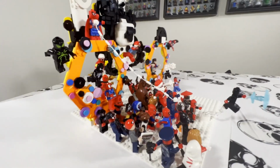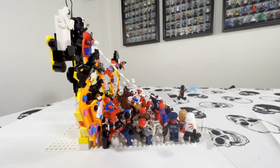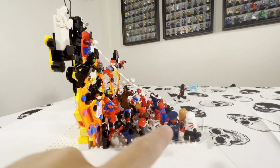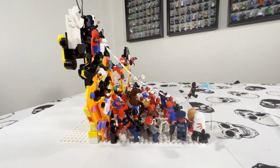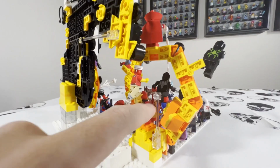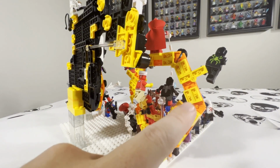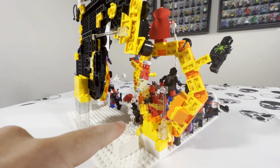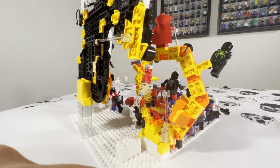Okay, let's look at a profile view of it. This is a nice view too, because you can see the sort of shape, the triangular shape it's taking, and Miles sort of stands out amongst it, popping out. And if we go to the three-quarter back, you'll see some of the clips I used to attach all those orange pieces, and then those translucent pieces to get some characters in the air.